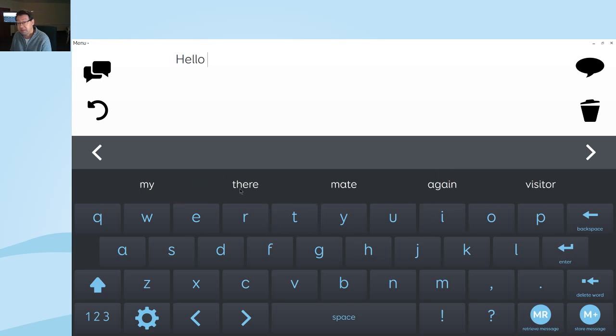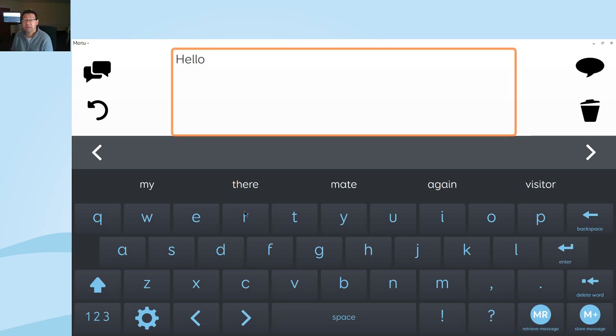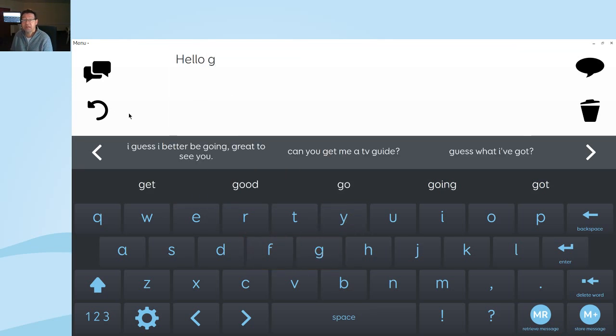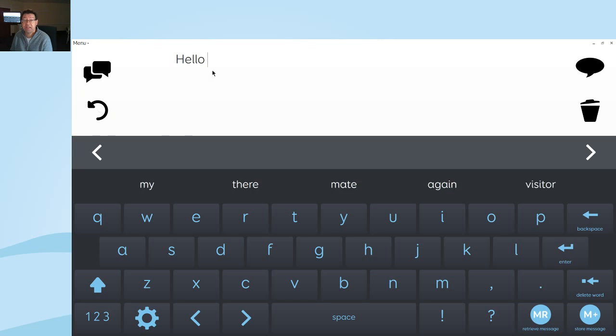So if I hit the wrong thing in prediction, I don't need to go back and clear it and start that whole thing again. I can just back up one step. And if I just typed a single letter and I type undo, then that's the last thing I did. So then that will act like a backspace. So it's like a Swiss Army knife is the undo cell. It'll do whatever the last writing action you did, it will undo it.